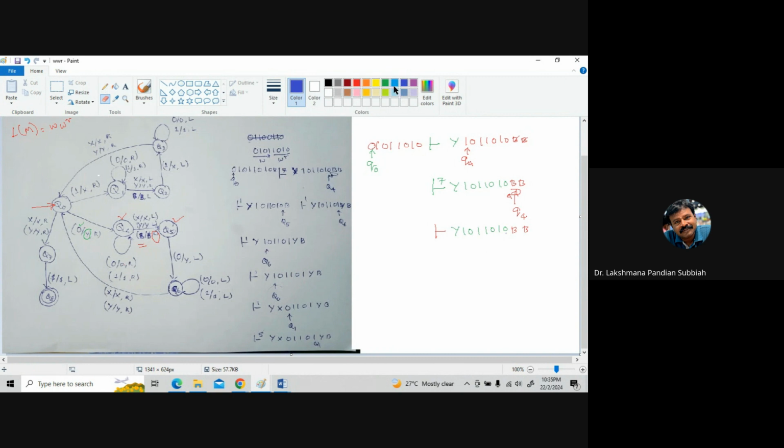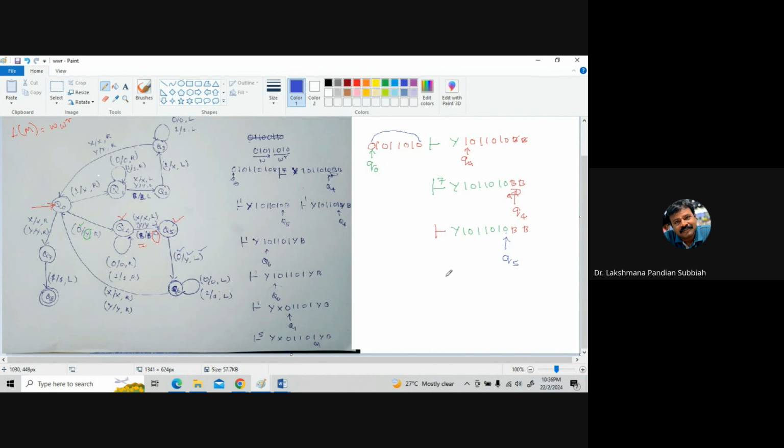0 is the current position now. So this is the current position, and we are in the state Q5. Now at Q5, you should definitely have the 0, the corresponding 0 that is reversed. So this is the 0, and at the end also you should have 0. So that 0 is replaced by Y and move to left.